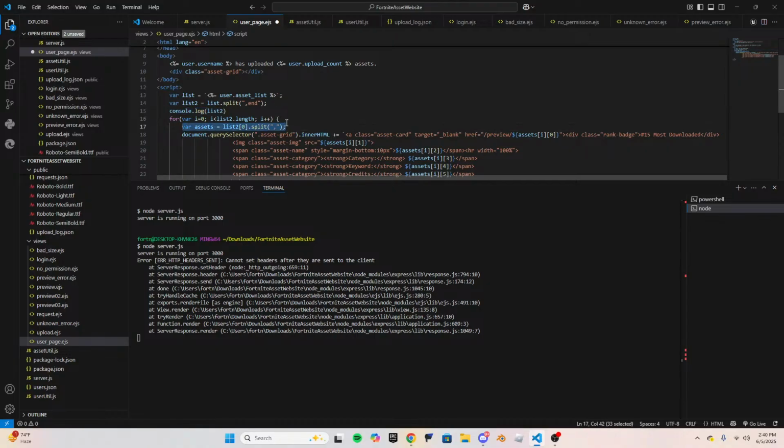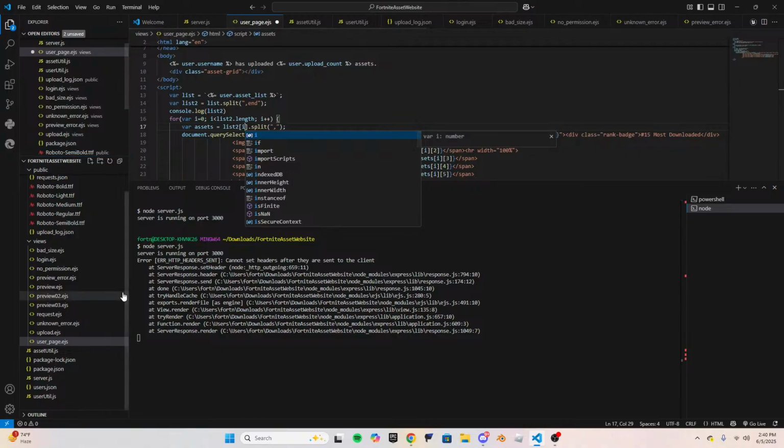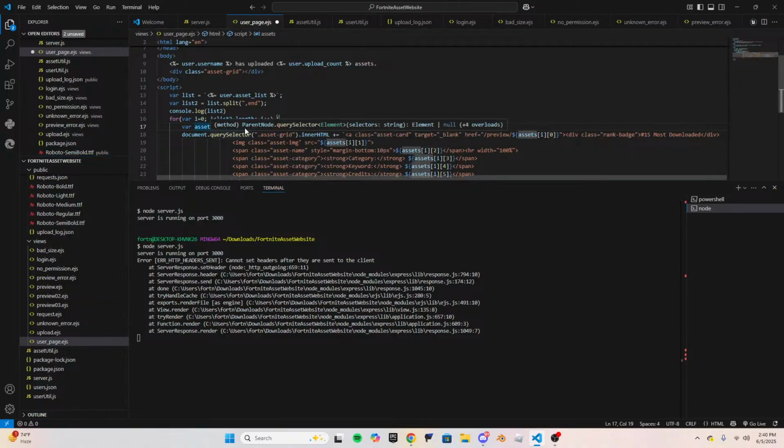This would just be, yeah, that does not make sense. So this would be split at list2.length i plus plus.